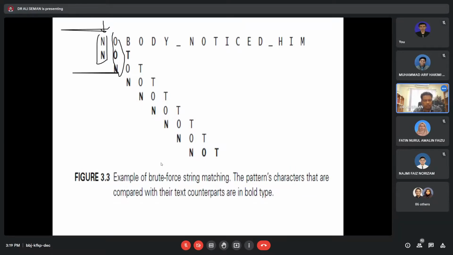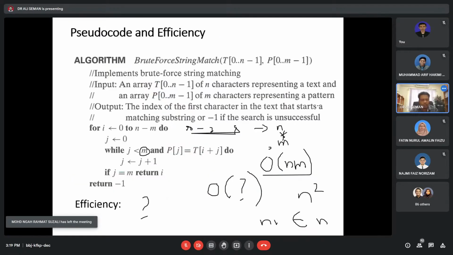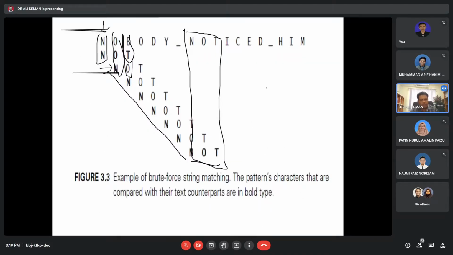These are correct, these are not here, and move here, and finally here, until we find here the exact pattern. This is actually what we based on the pseudocode just now, the same thing here, and we can visualize the process like this, the alignment, and finally it will match the pattern, found the pattern. Okay, clear?